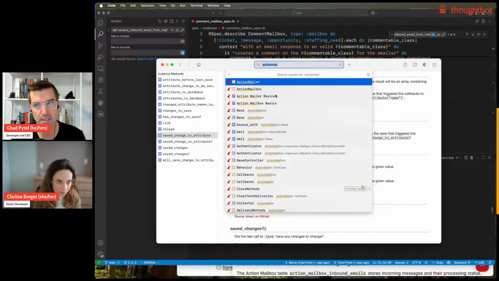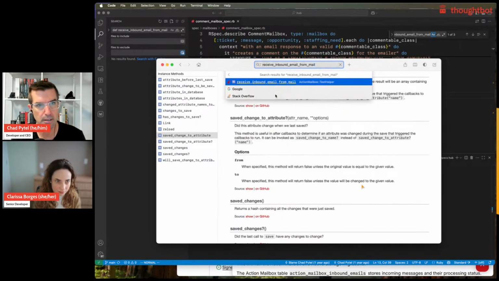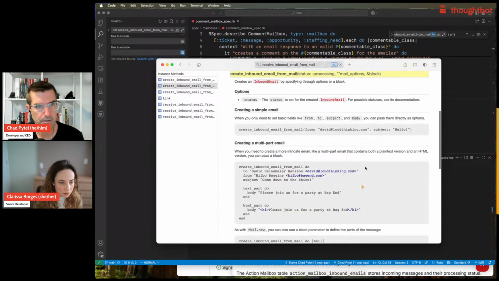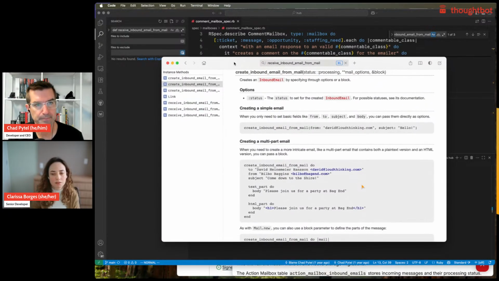So I use Dash, which is a quick document viewer and searcher for documentation. Okay, so it creates an inbound email using the same options a block has. Is that an app, Dash? Yeah, this is a Mac OS app.